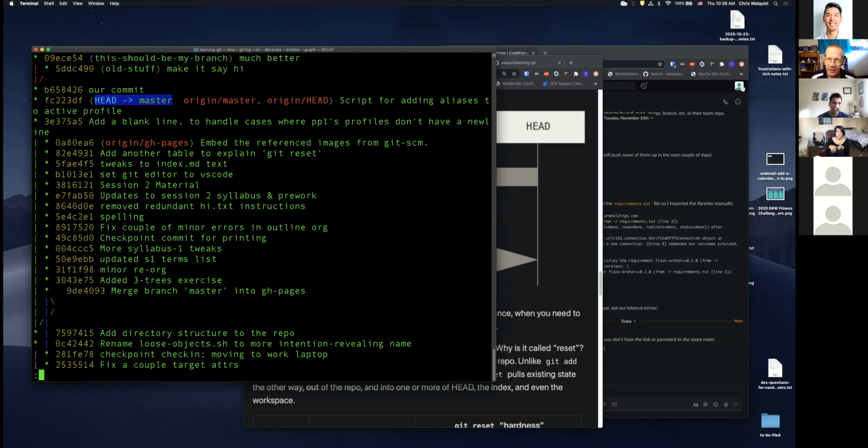If I had to name a command, I probably wouldn't have named it reset, because that doesn't make much sense to me out of the box, but that's what it does. So reset soft, mixed, which is the default, and hard are the ways that you move your reference between those trees.